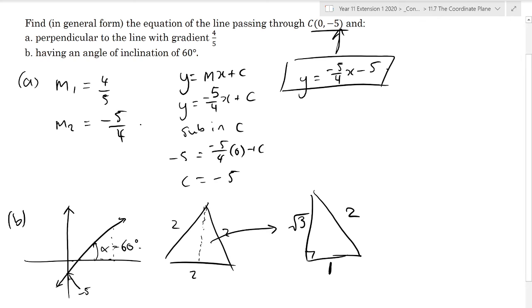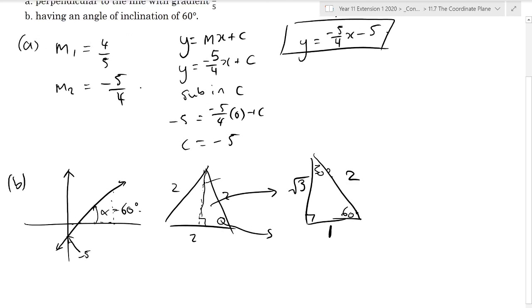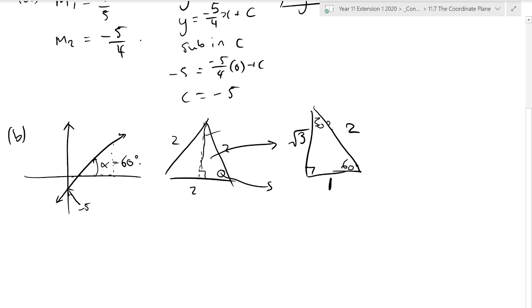Now this angle down here is going to stay intact when I move it across, so that's still 60 degrees. I've got 90 degrees down here, but this angle up the top is actually going to split in half, and it becomes 30 degrees here. And so this is where we get our trig ratios for 60 degrees and 30 degrees. This is where our exact values come from.